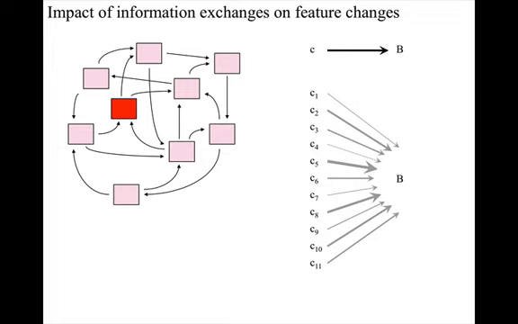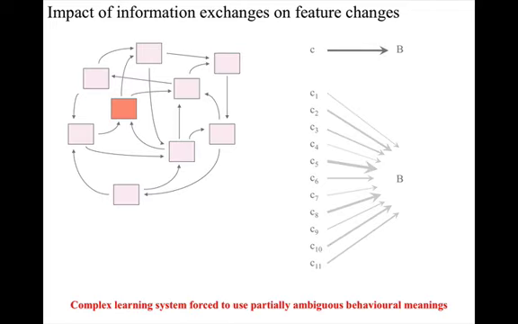It's not a guarantee, and changes will still have to be very carefully managed to maintain earlier learning. However, learning a complex combination of behaviors is feasible, unlike the situation in which behavioral meanings are unambiguous. So, despite the resource penalty for using partially ambiguous behavioral meanings, it's the only feasible approach if lots of different behaviors must be learned and the resources aren't unlimited.